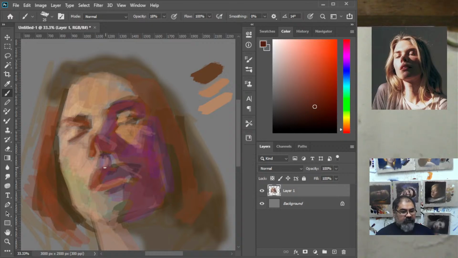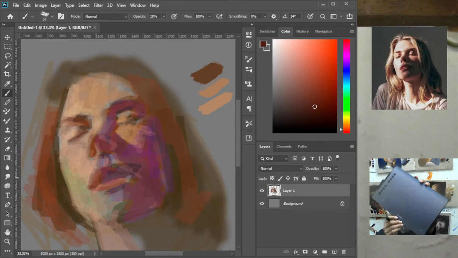I'm using a computer, a PC, and I'm drawing with this. It says I don't have the box. It's an XP-Pen. I'm drawing on top of this with this pencil.